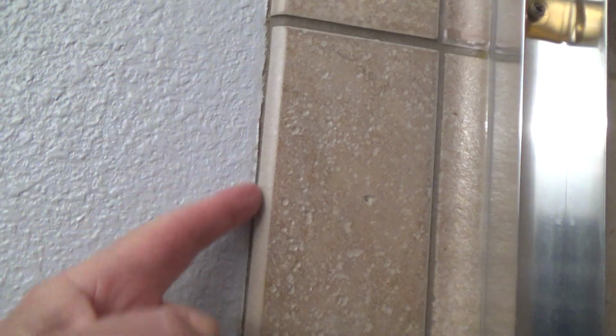New paint up to the existing grout. Doesn't that look good? Looks a lot better than it did. Let me tell you, when you look at it back here, that really looks good. Looks like a professional painter did that.